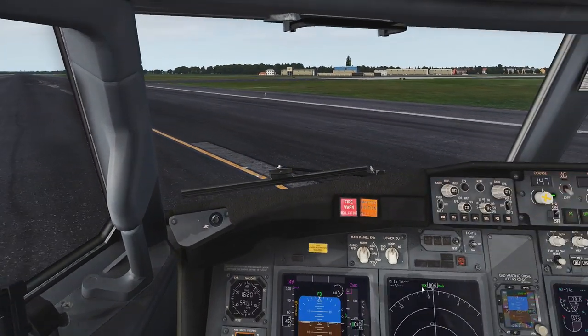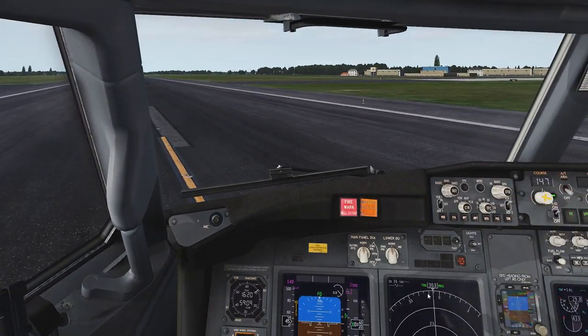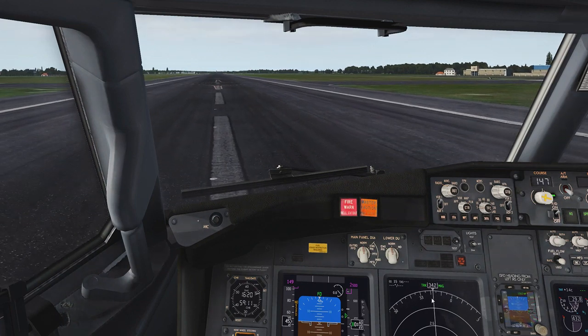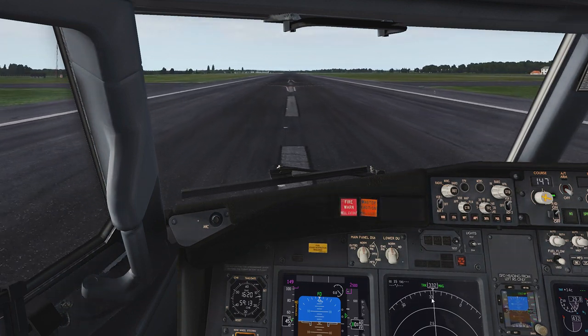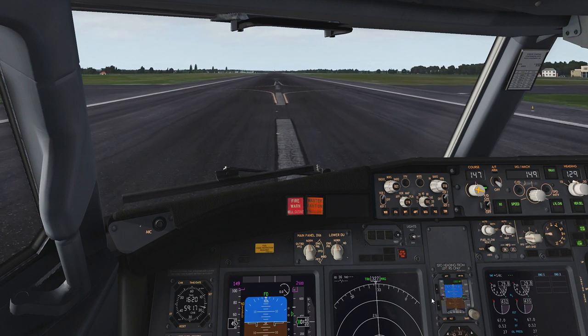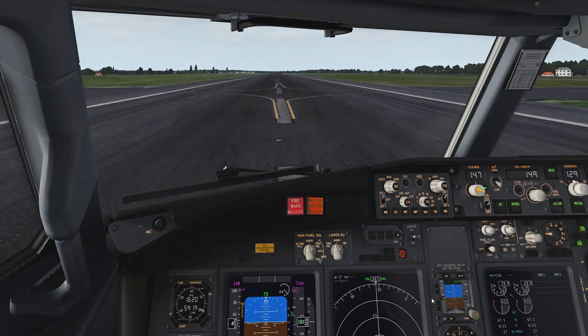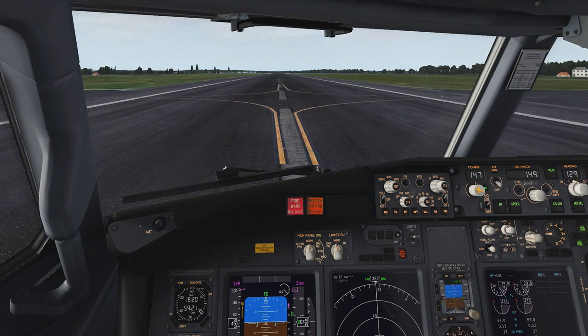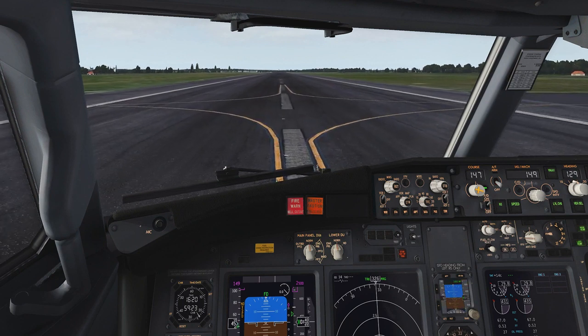Got back down the runway. We'll just pop over, and then what we'll do is we will take a look at the landing from the outside, see how bad that one was. I feel like that wasn't as good as the one I did into Manchester. I also feel like it was juddering a lot more this time around.